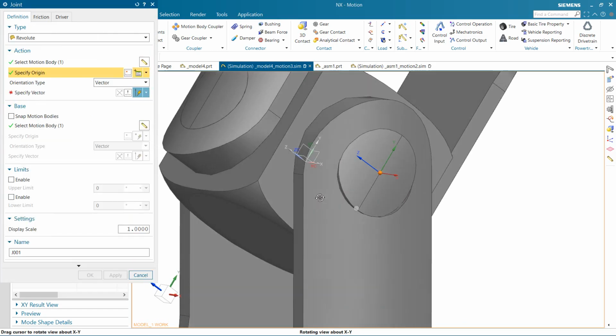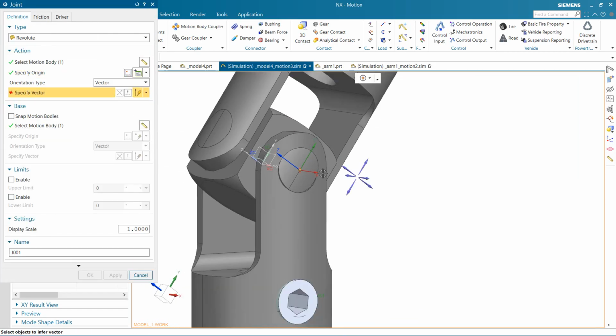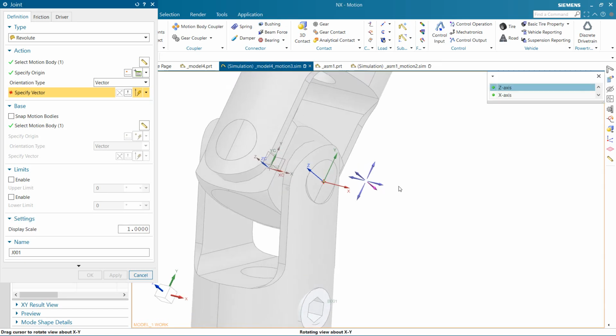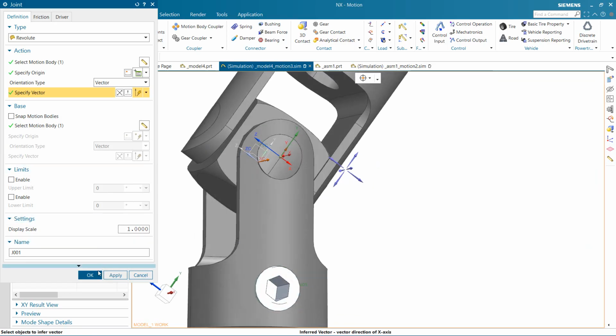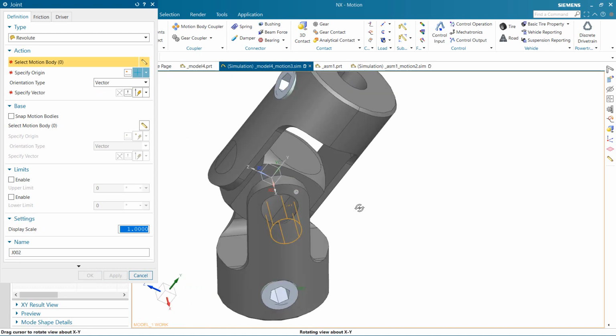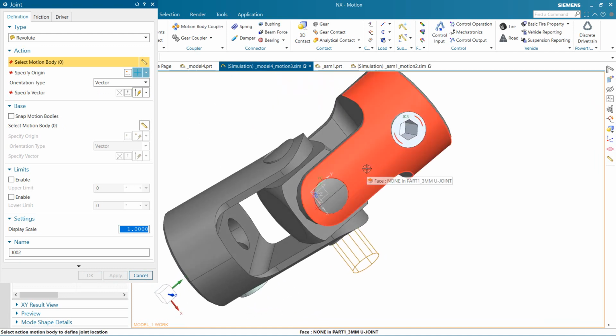Just click OK, and the vector, of course, is in this direction. That will be this one. Apply.